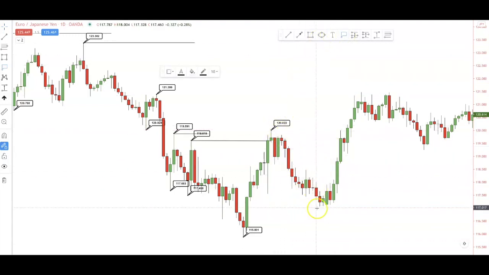And if price does it, you use your tool to label out the new higher low. Okay, so 117.093, and then what can you expect from there? You can expect a reversal, right? And so if you look here, where's the highest wick? Is right here at 121.486, and then here we have a new low, a new higher low at 119.257.